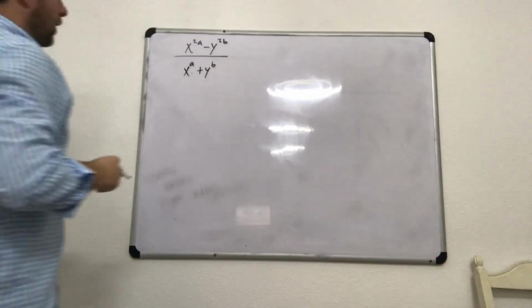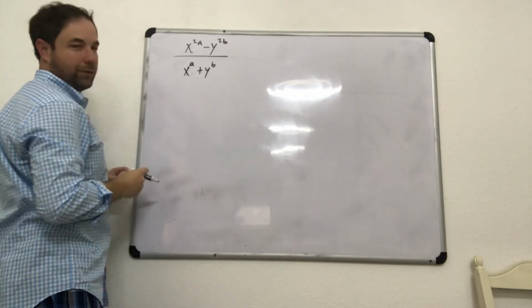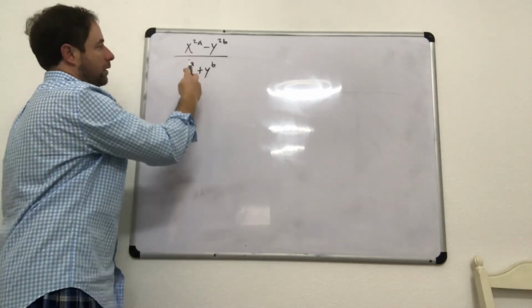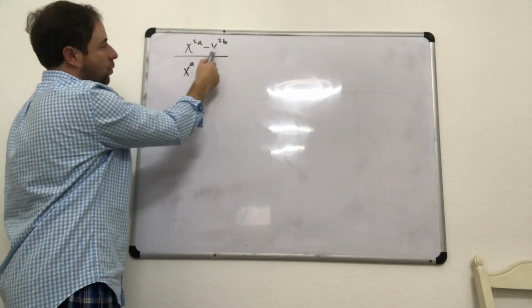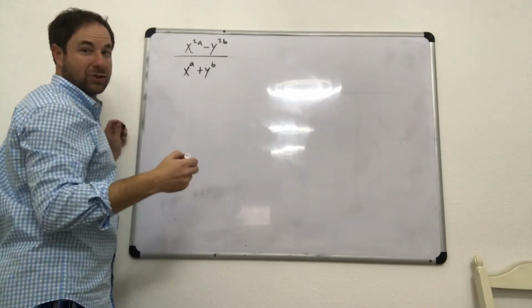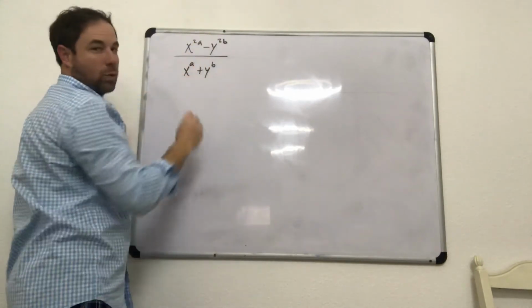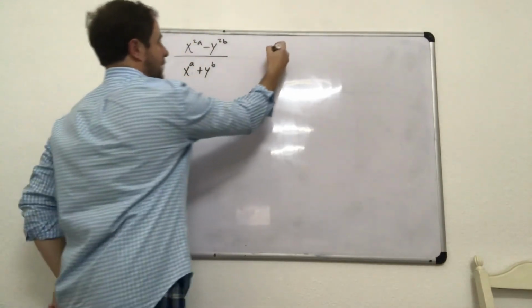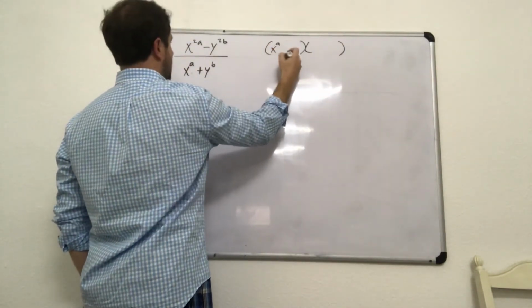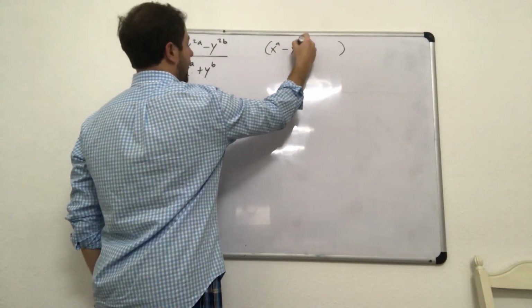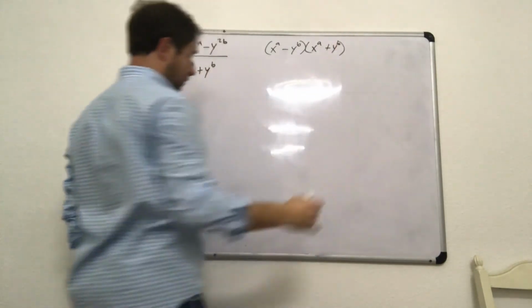Same thing in this next problem, you might not look at how you could factor this, but when you look at the numerator, up there you actually have a difference, a minus sign, of 2 squares. Anytime you have the difference of 2 squares, you can factor that. What you have to recognize is the minus sign and the fact that both of these are perfect squares. And what do I mean by a perfect square? This actually can factor out to x to the a minus y to the b times x to the a plus y to the b.